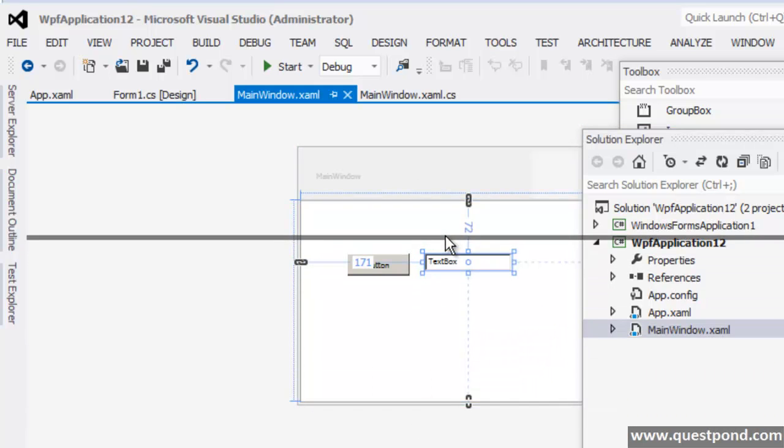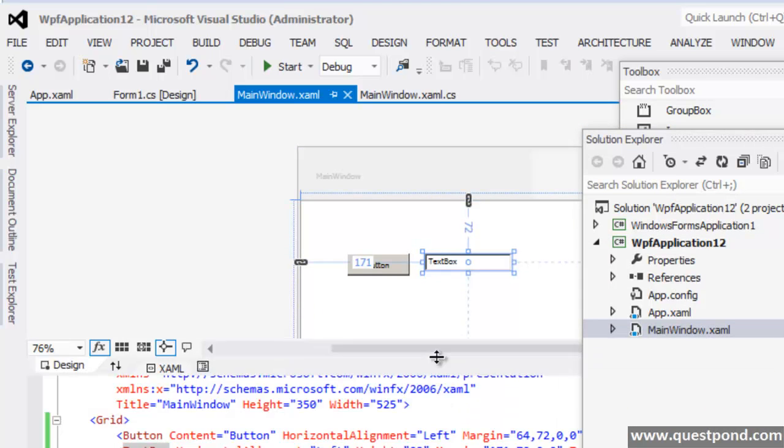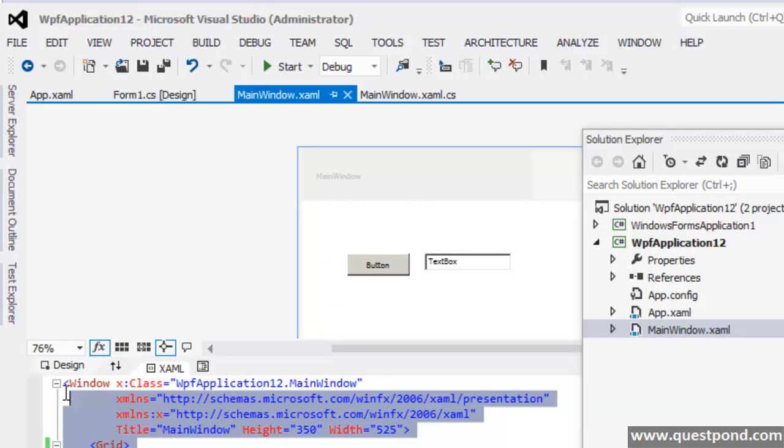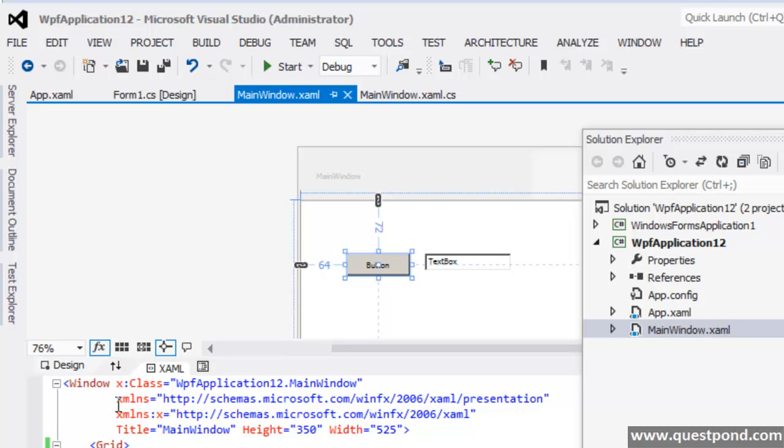Now, if you see the WPF UI, there are two parts to it. One is you can see that we have an XML here. This XML is termed as XAML. You can also see the file extension here as XAML. This XML is read and rendered as a WPF UI. In other words, the internal representation of a WPF UI is XML.